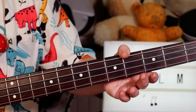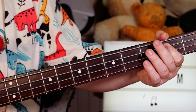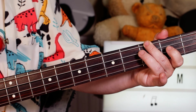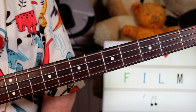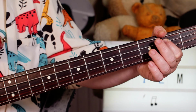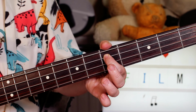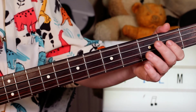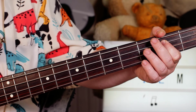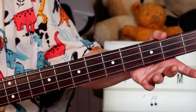The bass, I'm simply following the root notes of the chords. I'm playing a B on 2 on the A string, down to G on 3 on the E string, open E, B, sliding up to a D on 5 on the A string, open E, B. And basically just going round following the chords, okay?